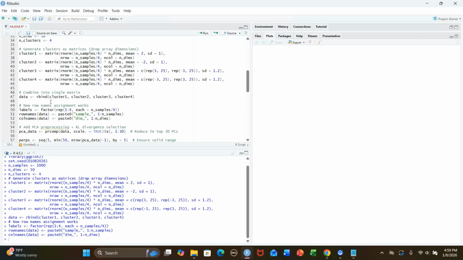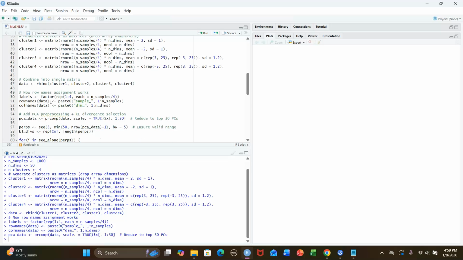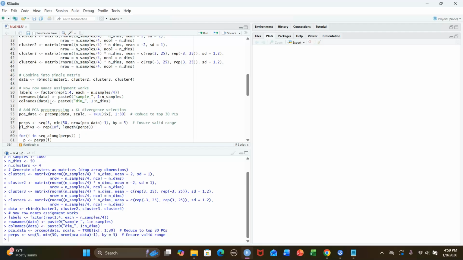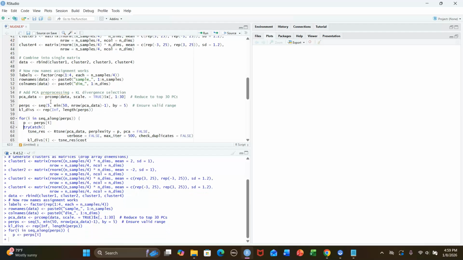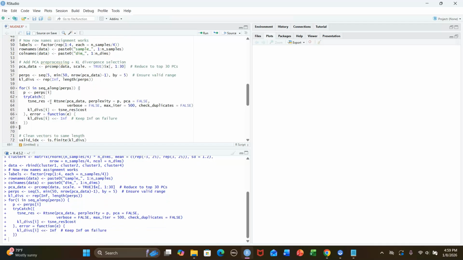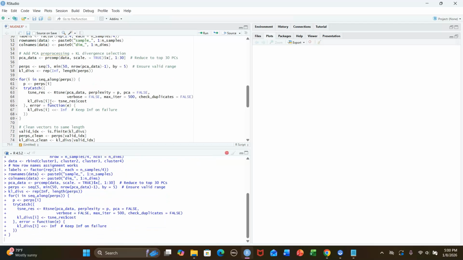First, let's run a PCA on the original data after scaling it. And also we just extract the first 30 principal components. We set the range for the perplexity, and then create a vector to store the KL divergence, and then just run through the loop to calculate the divergence.